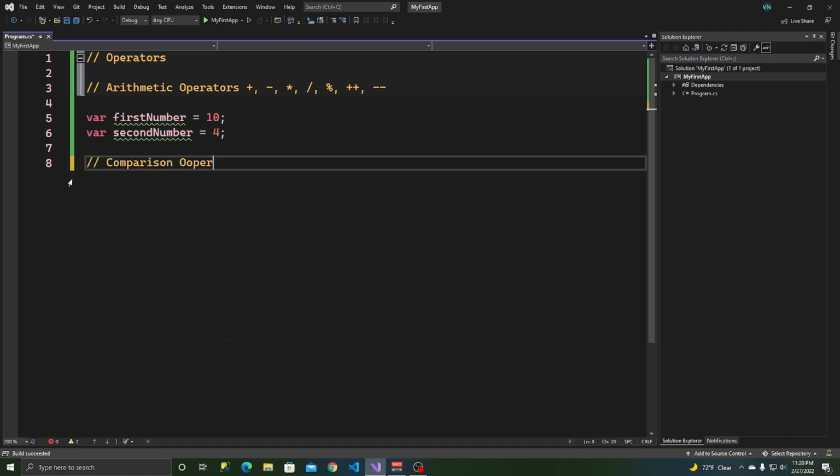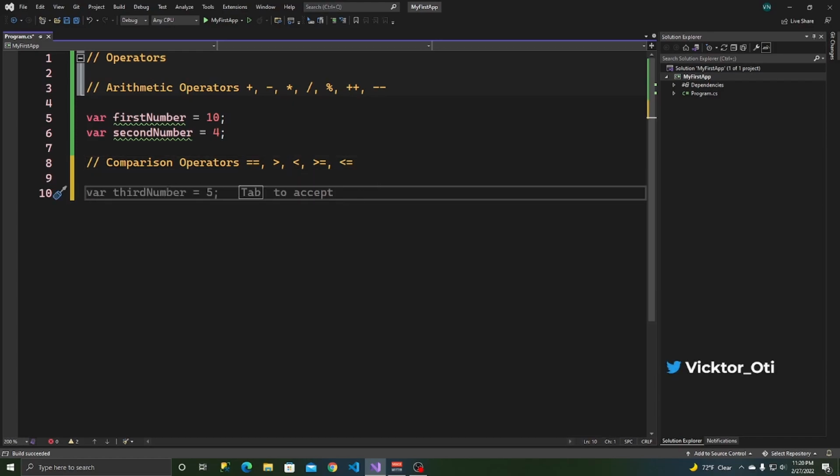Now, comparison operators, like the name suggests, are for comparing values and return types. So we can say the equals operator, and then we can also say the greater than, less than, greater than or equal to, less than or equal to. And those over there are your comparison operators. There's another one that you can use with this. I will show it to you later. So why don't we look at these?